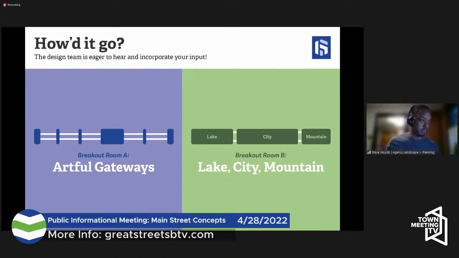The other options we talked about on that one were related to some preferences for the Lake City Mountain, not fully committing to the design as the preferred option, but there are different aspects of it that might seem nice. The idea of art being included in different ways, the idea of hardscape, specifically one image that was shown in the planting scheme on that option seemed to have a tie back.